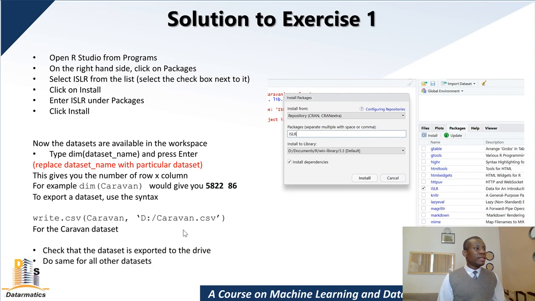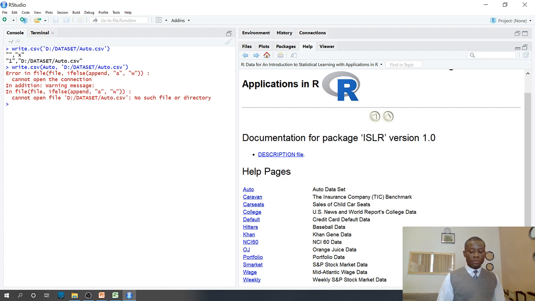Okay, let me see. write.csv, Auto, auto.csv. Let's see. Cannot open file.